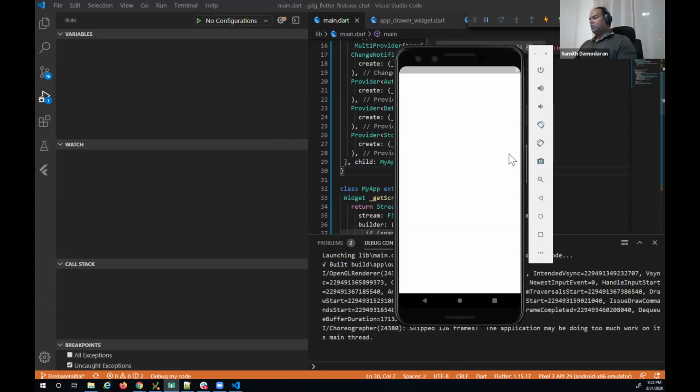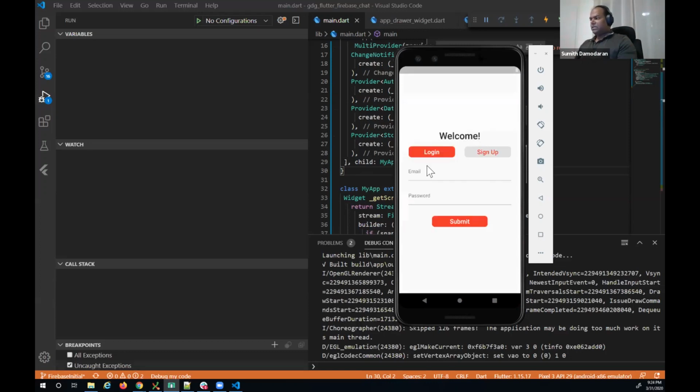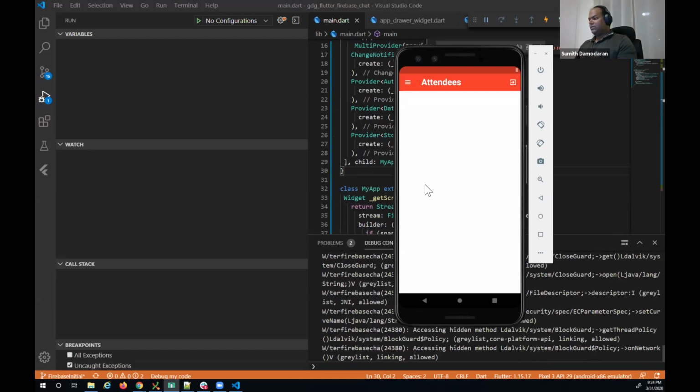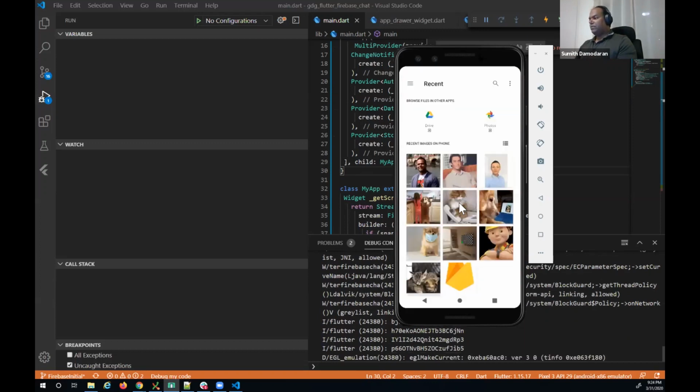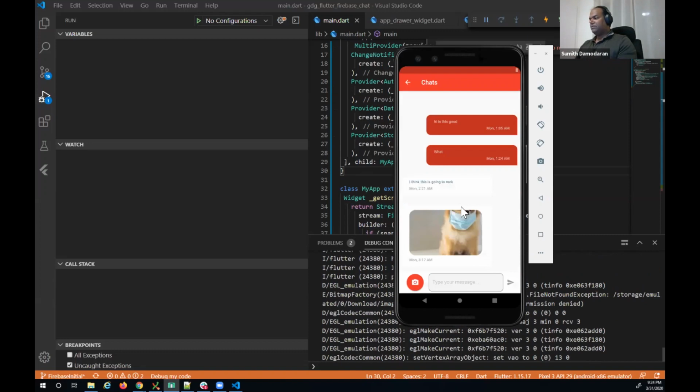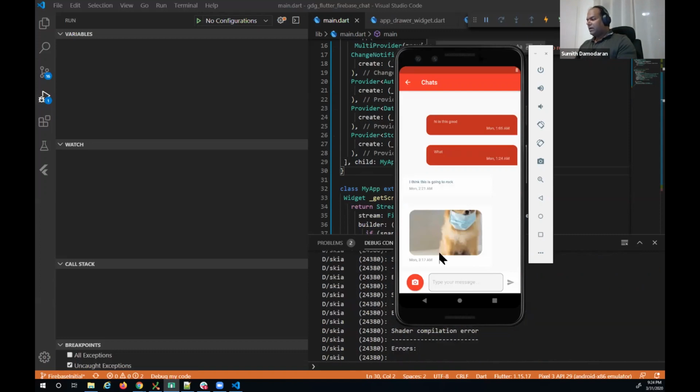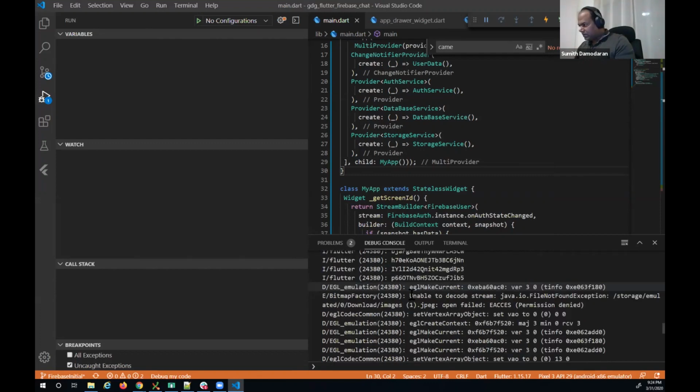Okay, hopefully this is almost the end of our chat. I'm just gonna do one more thing. So let me just log in, and the login actually works. We have different chats, and I click on this user. We can see the image from here. I can give you another image. Okay. I think there is some problem. Unable to decode the string.